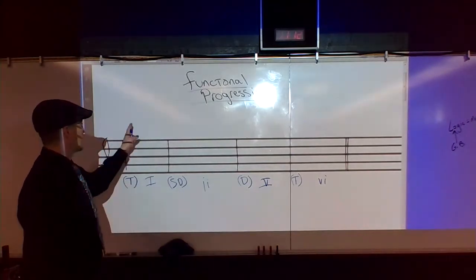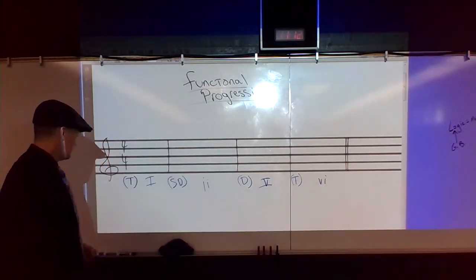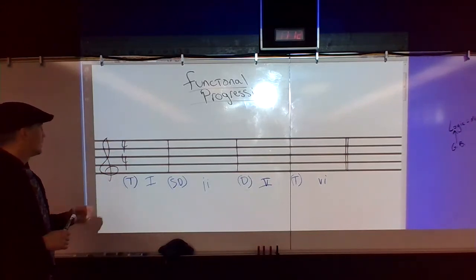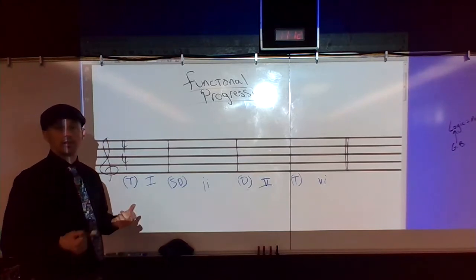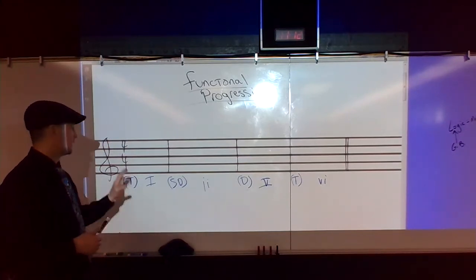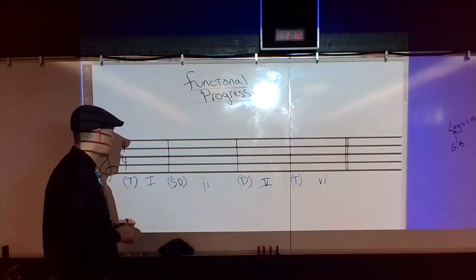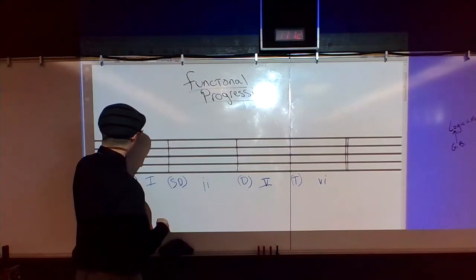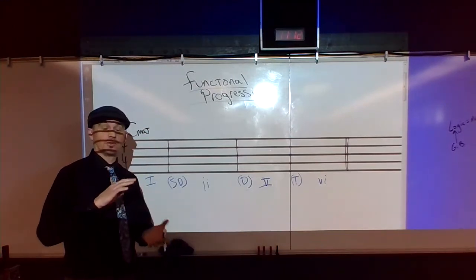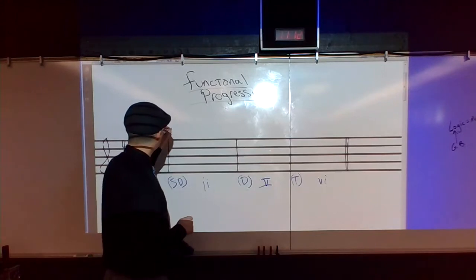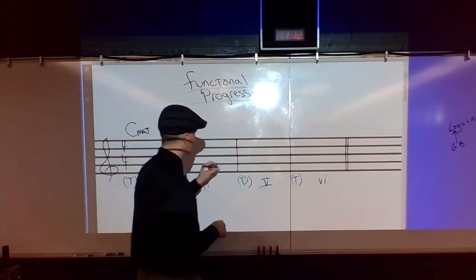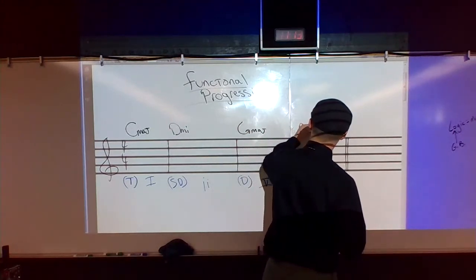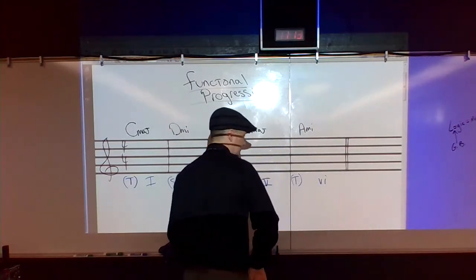Okay? And next we're going to write in chord symbols. So you can see that I have no key signature here, and therefore I'm in the key of C. It could be A minor, but we're doing the key of C because this is all going to be in major. So my tonic, my number 1 in the key of C, is C major. And you can refer to your key sheet that you've filled out for this. My 2 chord is a D minor. My 5 chord is a G major, and my 6 chord is an A minor. So there is my tune.